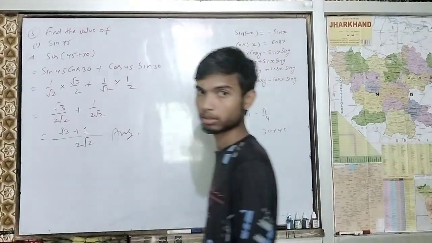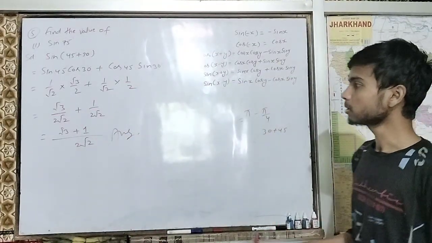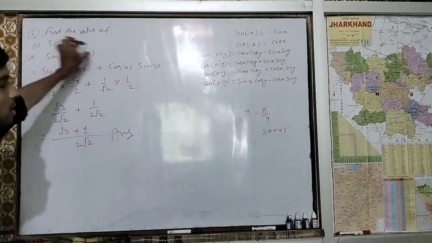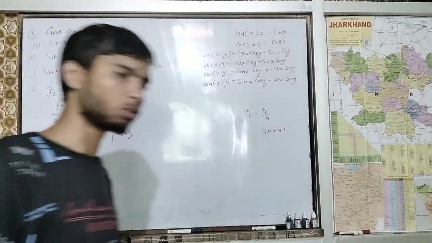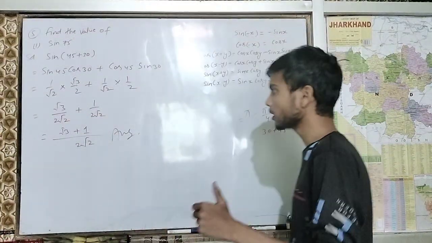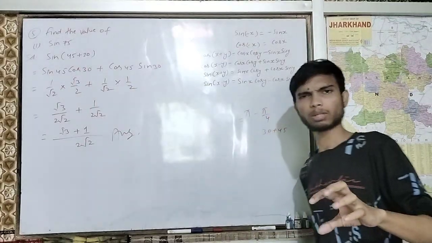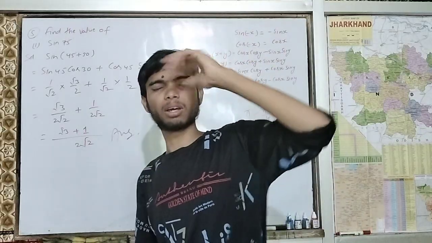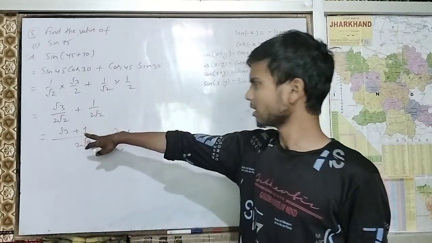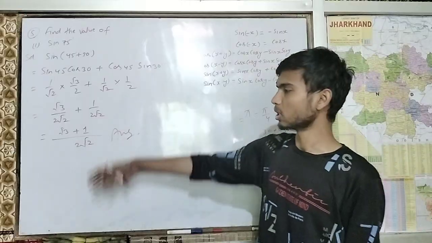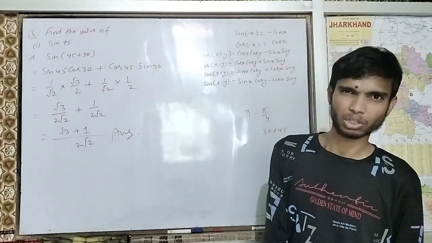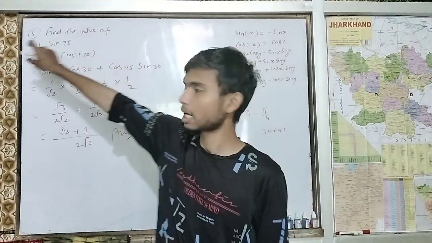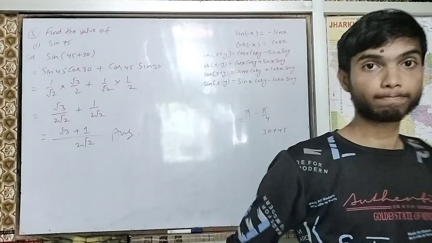Next we have tan 15. The meaning of this answer is the value of this is sine. Here the value of root 3 is 1.77, a non-terminating number, and root 2 is also like that. It looks like a long number. No, in reality root 3 is equal to 1.7 and root 2 is equal to 1.2. This is equal to the value of sine 45. Okay. Next we have tan 15.